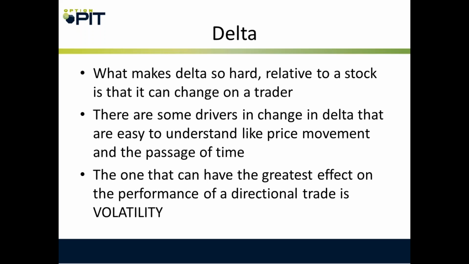All right. There are some very easy ones to understand, like I talked about, that passage of time. But the one that really has the greatest effect on your performance, the one key to directional trading, is understanding volatility, which is one of the inputs in the model. If you understand volatility and you trade options with an understanding of volatility for direction, you will greatly increase your likelihood of success.